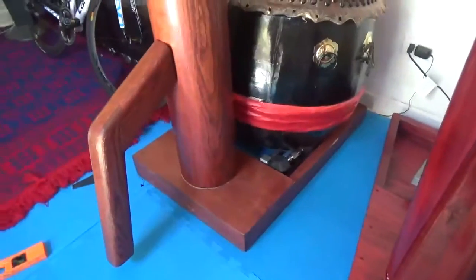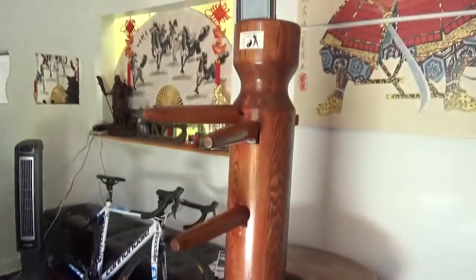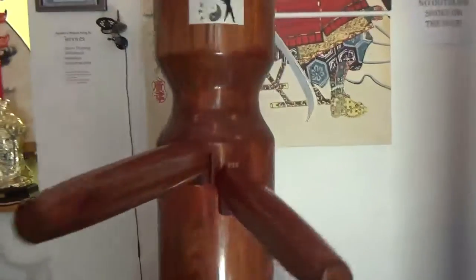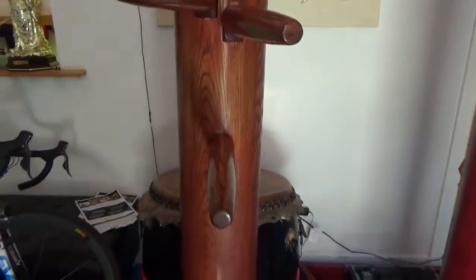So you see the base? It's like a square, almost like a rectangular base. Okay, so this is the one from the Shaolin house. They didn't really offer any type of engraving, so I had to put the sticker on there. Alright, so you see that one.